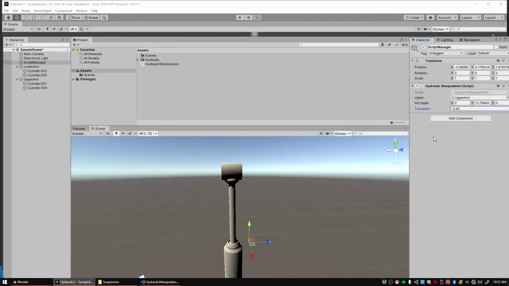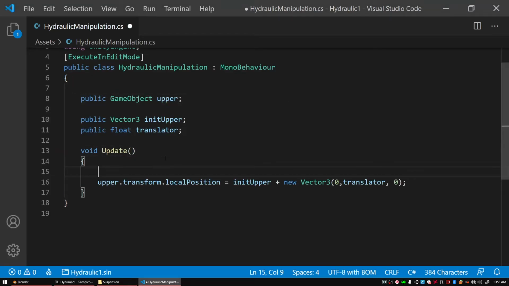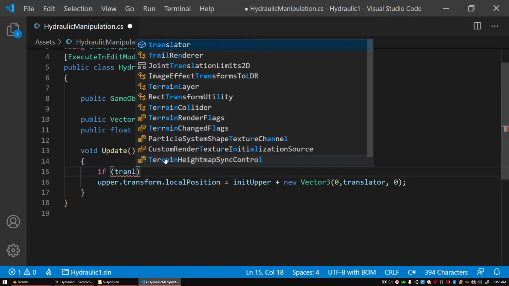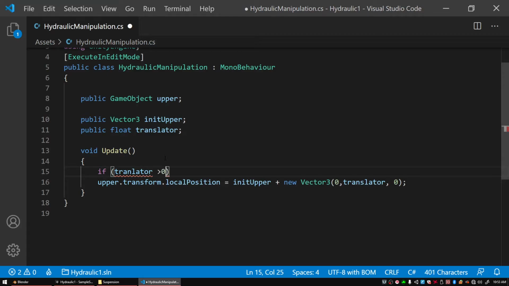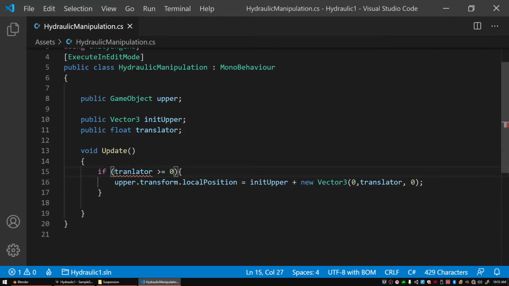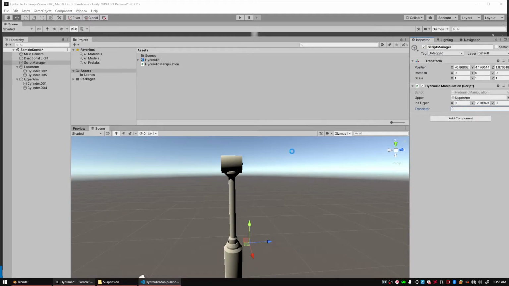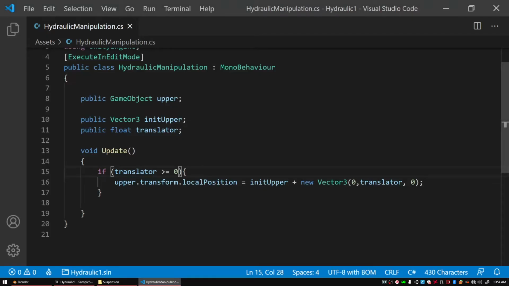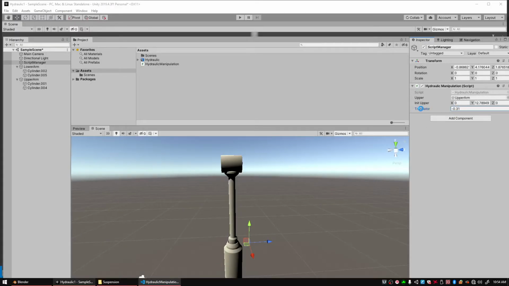And if we want to, we can put a limit or a cap on that so that it doesn't go any further than that. And we can say if translator is greater than or equal to 0, and then you would have to get a little more specific with your final position, which is not good. You'd have to hard code the final position, but that will allow you to make sure that you don't go less than 0. And then we can, instead of going up, we can go down. And then that'll make sure we always stop at 0.